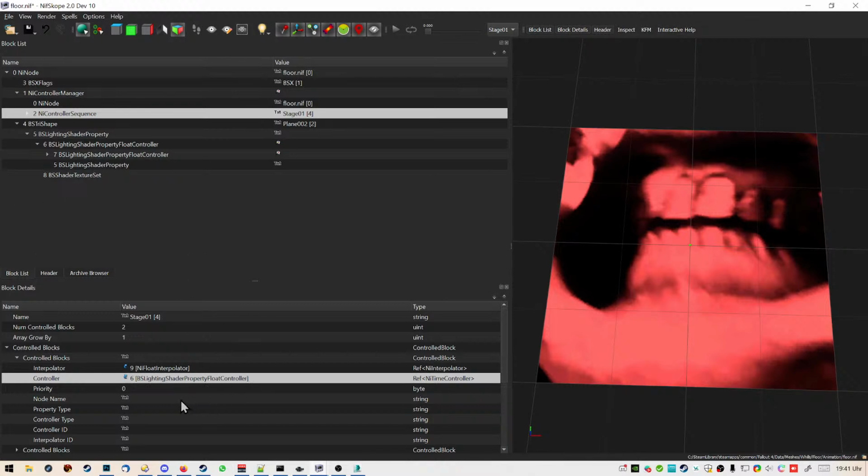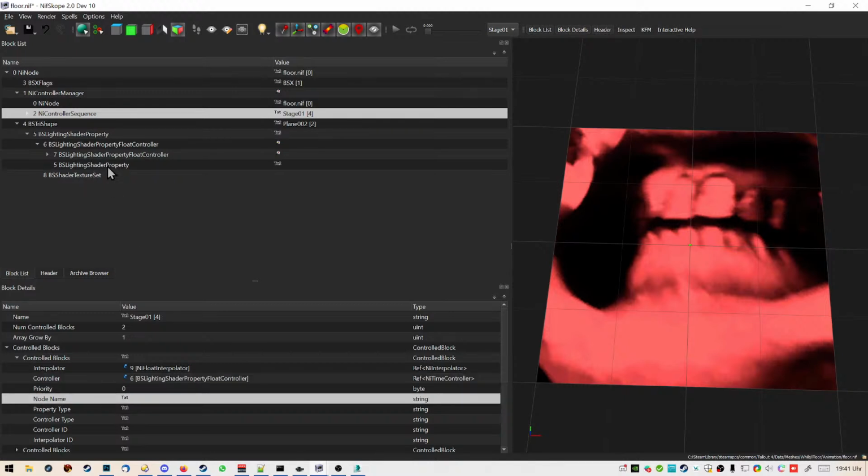The node name. Plane 002, I suppose. Screen 10 is the new node. Yeah. Yep, plane 002. This one.